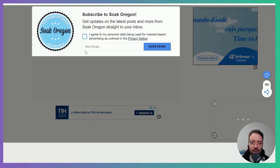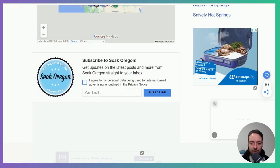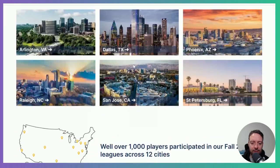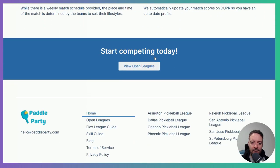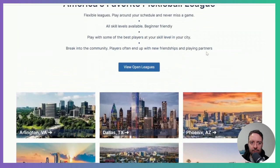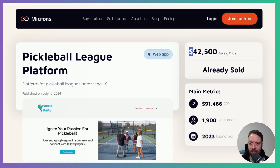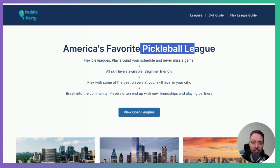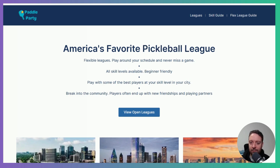This is actually a sign it's using Mediavine, so they're actually making good money from ads. I also found one that's kind of a mix between a directory and a website — a directory of places that play pickleball. That you could definitely make with Bolt.new, no problem. And this one just recently sold for $42,500. I'm not really saying to just copy these things — these always work best when you do the research and think of a niche that nobody's ever picked before. Think about what's popular and trending. Go to a platform like Exploding Topics or Glimpse and find new topics that are popping off now.